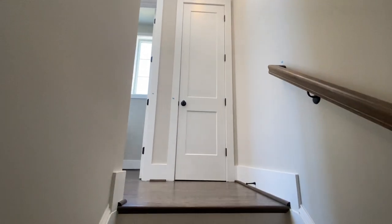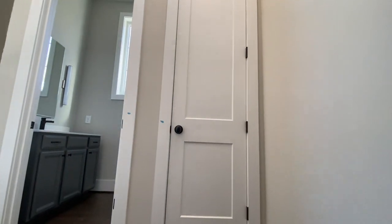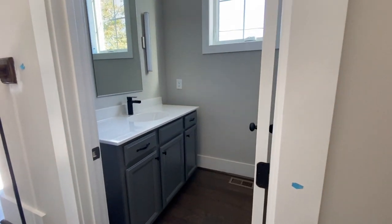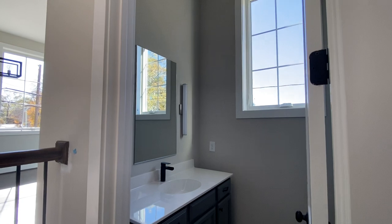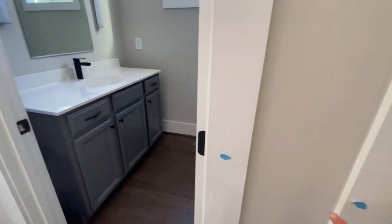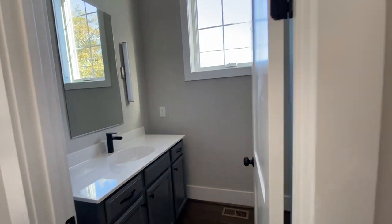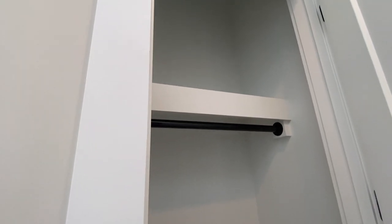This is the first time I'm looking at this one, so you're going to get my first reaction. When you see this blue tape, this house is sold. So they're about to close it probably in 30 days or less. So the builder comes through, or the home buyer, and looks for any paint imperfections and touch-ups. And that's what they're doing when you build a new home.